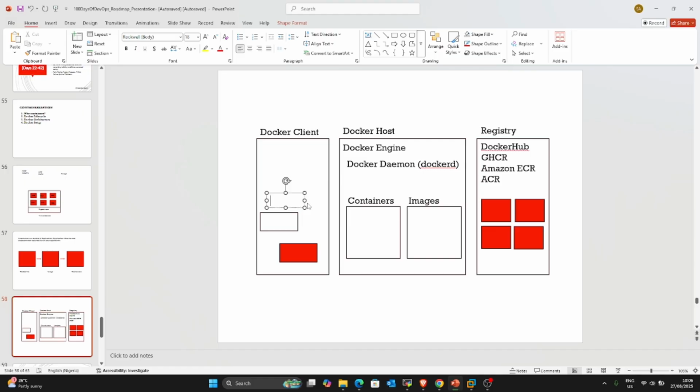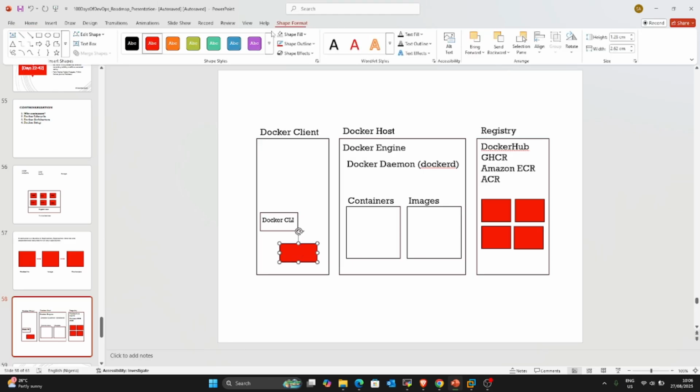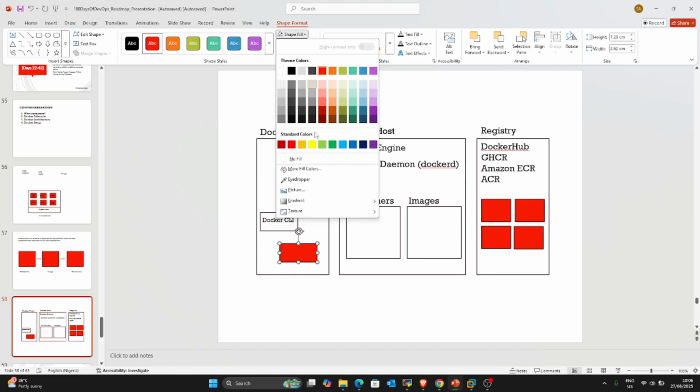So your Docker client can be your Docker CLI. That's one of your clients. Docker CLI is basically the command line interface for Docker. And then we also have Docker Desktop.